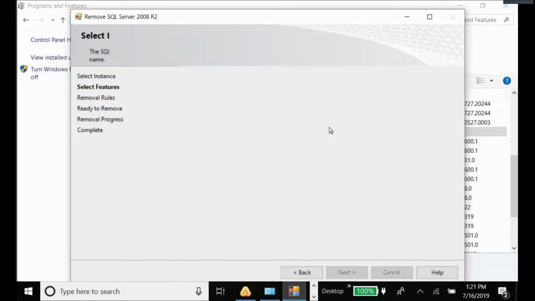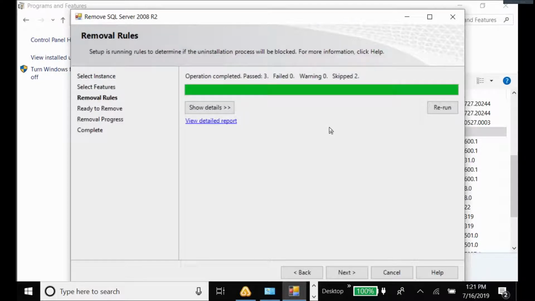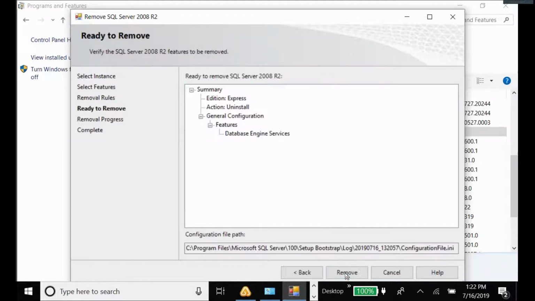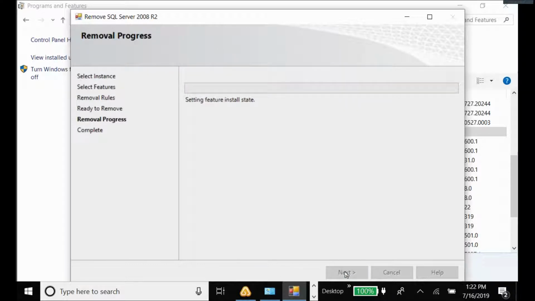And at this point, I might pause the video slightly just to let it run its course and go through the system. It's asking me to click Next. I'll do that again. I'm going to click Remove. And it's starting to remove all the software. So again, there's a couple steps here. It will run through. It might take a couple seconds. So if there's a pause to this video, it's just because I don't want to keep you waiting. So at this point, I'm going to pause it, and I'll come back when we get to the next step.